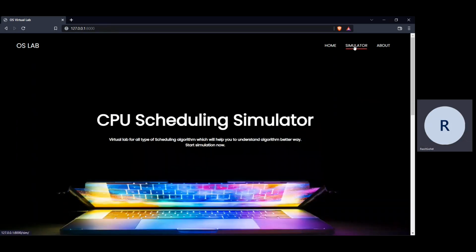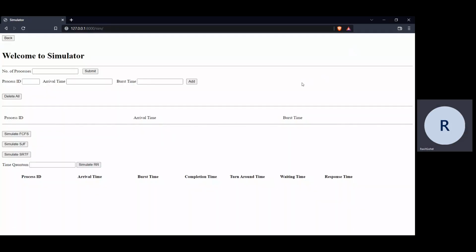We'll go to the simulator. So this is the simulator, and to simulate the CPU scheduling algorithm, first you need to enter the number of processes, and then you need to enter the process ID, arrival time, and burst time for each process.